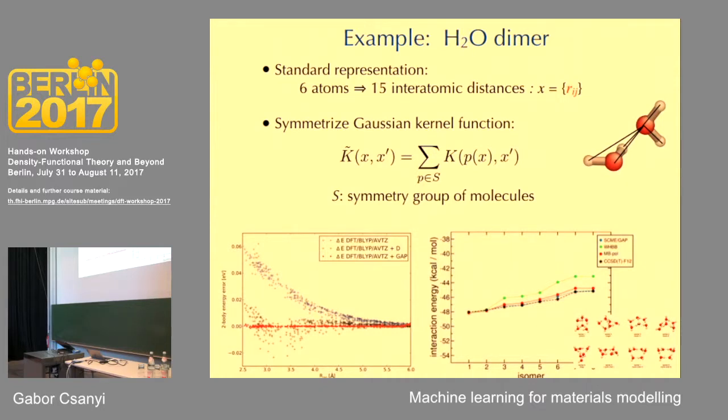The green one is Joel Bowman's quantum chemistry late 1990s fit. It's as good as the best DFTs, but not that good compared to modern standards. MB-pol is Francesco Paesani's, so the red one is Francesco Paesani's fit, much, much better than WHBB, and the blue one is our fit. So you can use this method to get accuracies for water dimers, and these are for the hexamers where you add up all the dimers that are in the hexamer, and you can get very, very accurate fits with this.